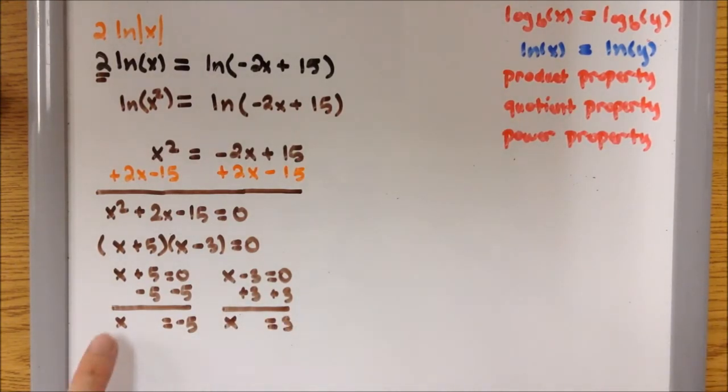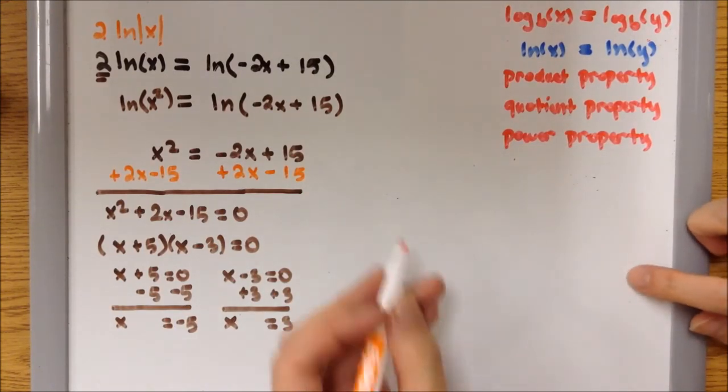So we have our two solutions: x equals negative 5 and x equals 3. Since we have two solutions, we have to check if both work or if only one works. Which one works? Alright. Now the grunt work. First I'm going to test out x equals negative 5 by plugging it into the x of the original function.